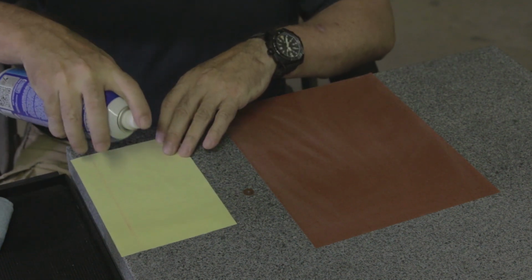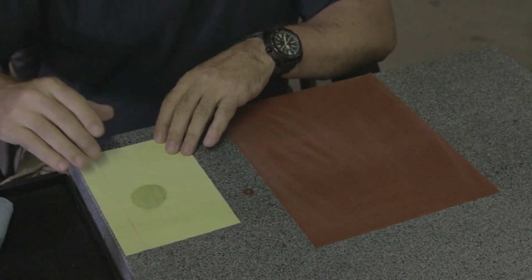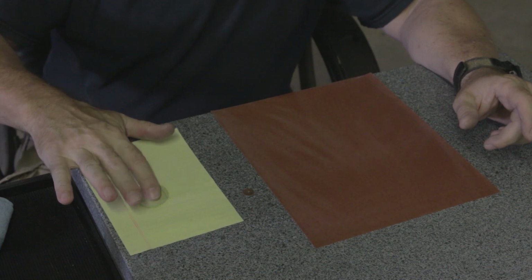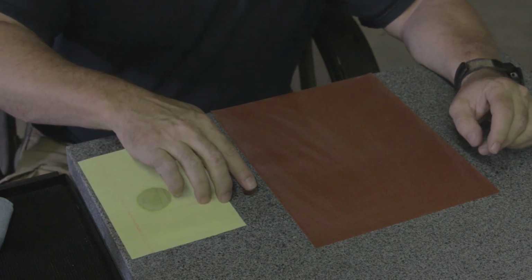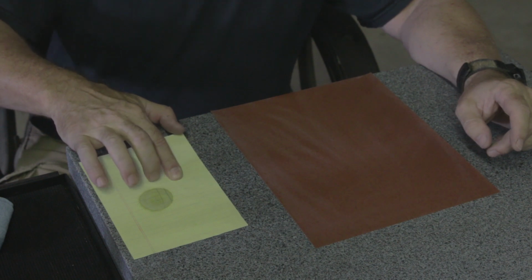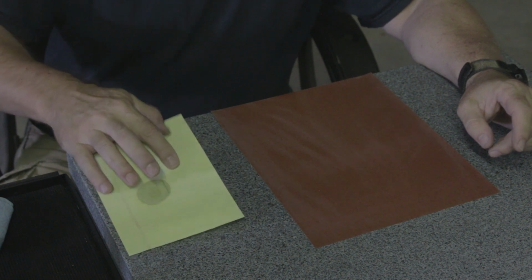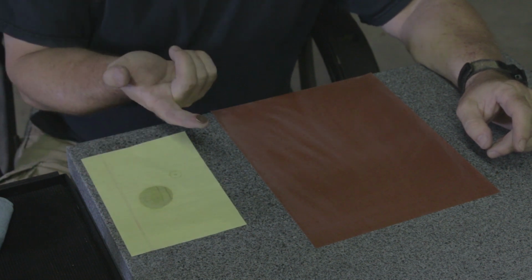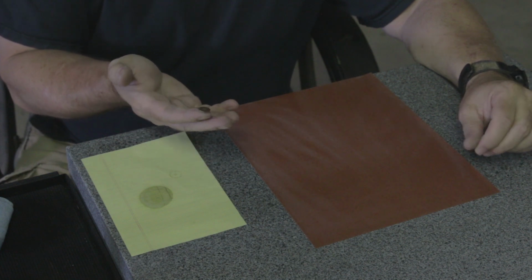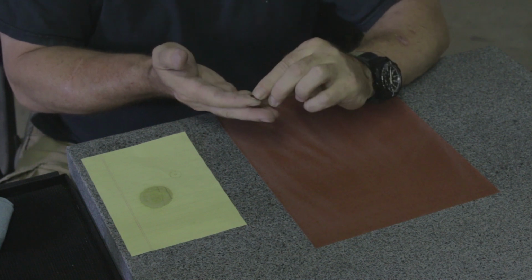So I'm going to take some of this glue and I'm just going to spray some on the back of this piece of paper, and I'm going to dip my finger in it. Just like that. And then I'm going to press my finger down on the shim. Okay. And the shim is now mostly glued to my finger. Okay. Then lapping is pretty straightforward.